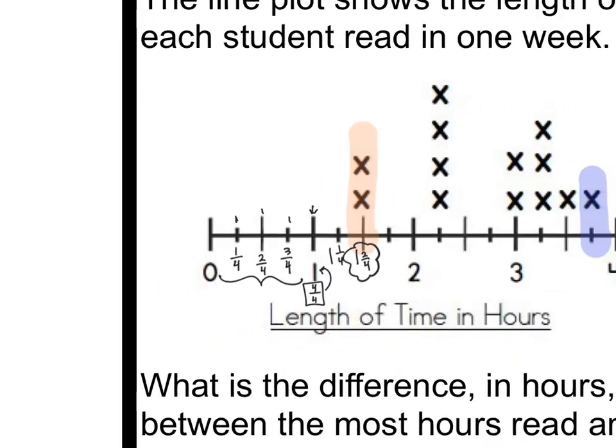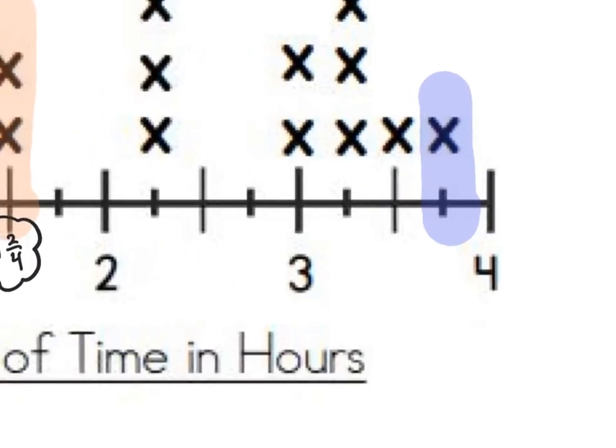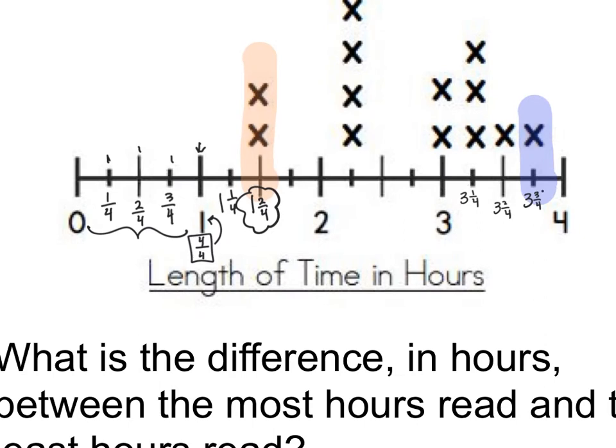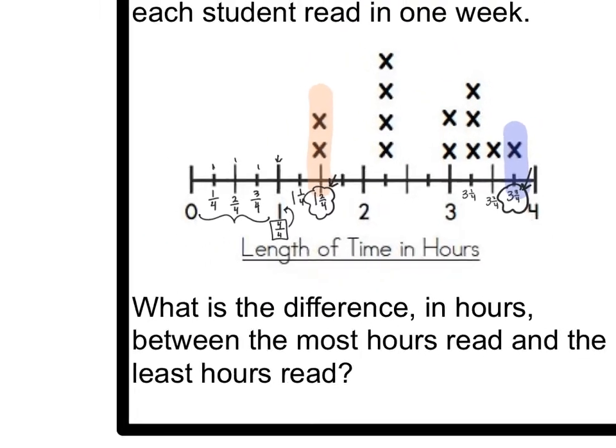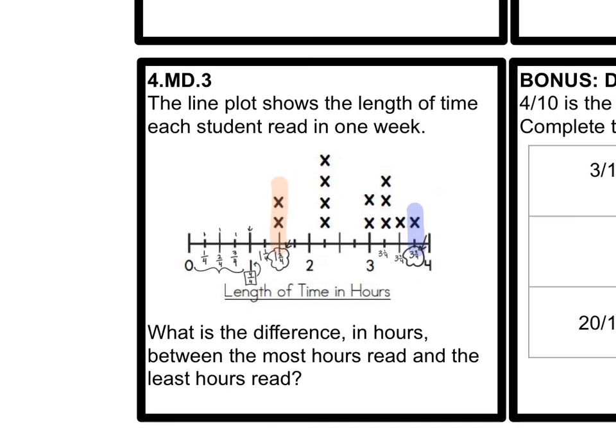Okay, and then if I zoom over, I'm going to do the same thing, but I'm going to start with 3. So I would have 3, and here's 3 and 1/4. Here's 3 and 2/4, and here's 3 and 3/4. So the two numbers that I'm going to have to subtract are going to be my 1 and 2/4, which is over here, and 3 and 3/4, which is going to be over here. We can do this a couple different ways. So the way I'm going to do it, let's zoom out. I'm going to do 3 and 3/4 minus 1 and 2/4.